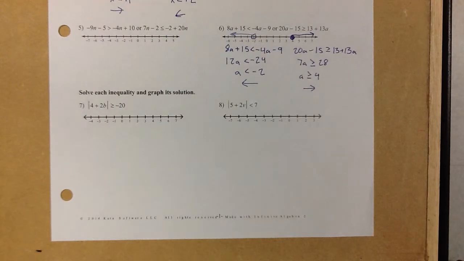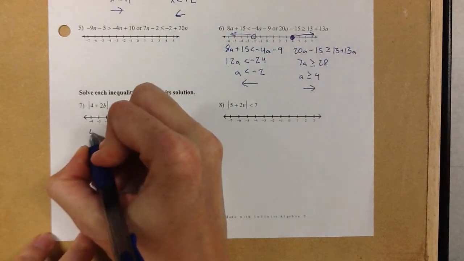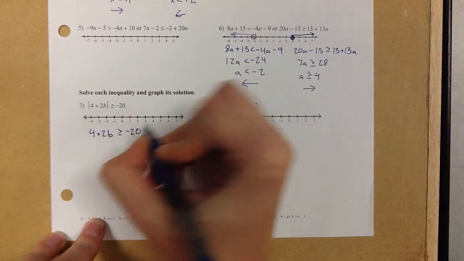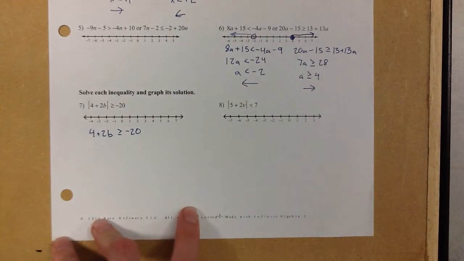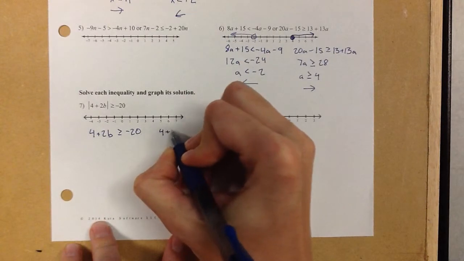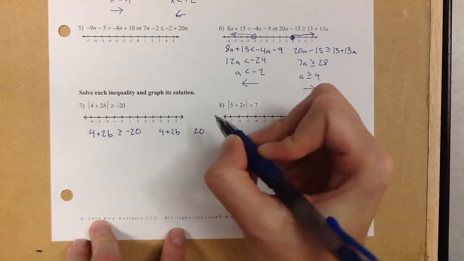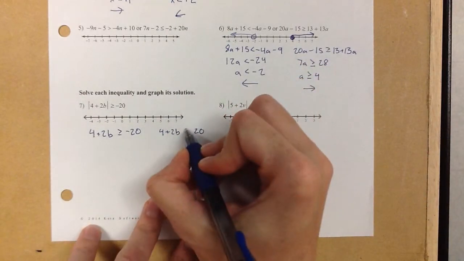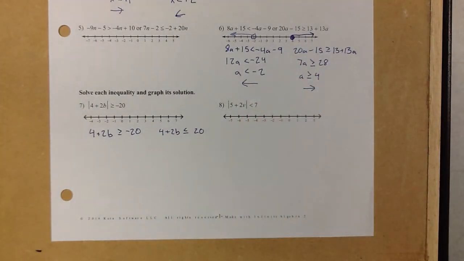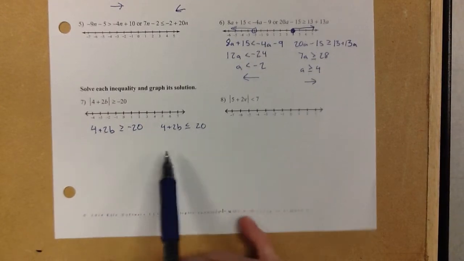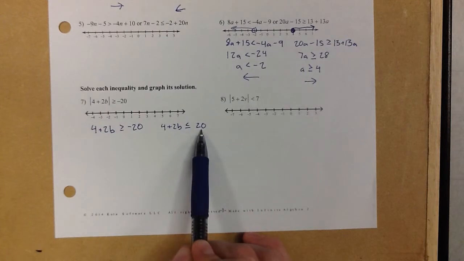Okay, so if this was Friday, my absolute value is by itself. I would write it just how it looks without the absolute value bars. That part stays the same. And then I change the sign on the other one. That hasn't changed. What's going to be different now is I have to flip that inequality.